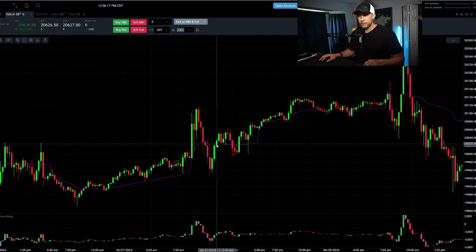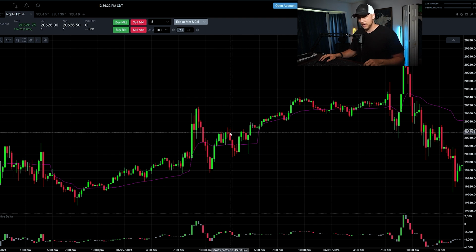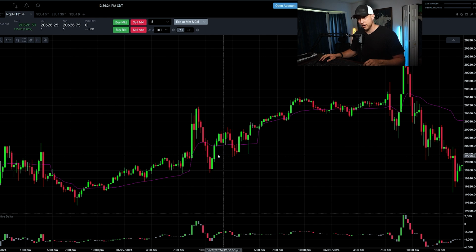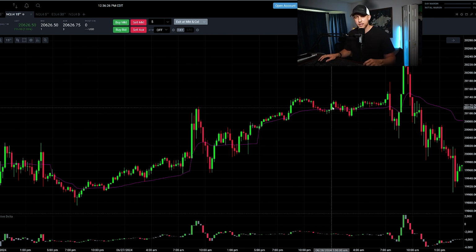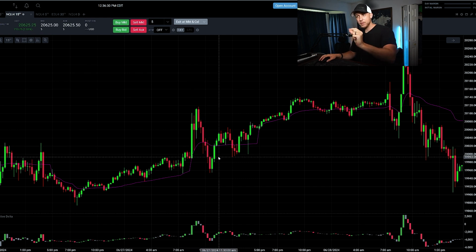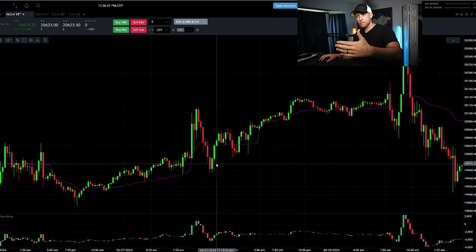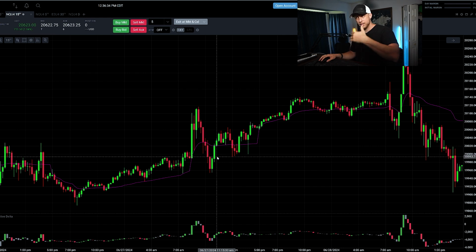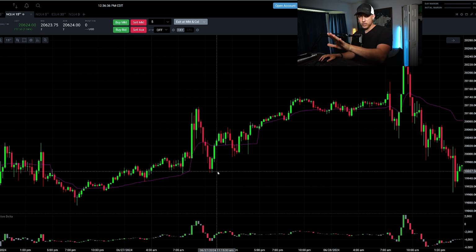And so that's exactly what happened here. We displaced, we had a fair value gap right here, okay? This is our fair value gap. Price came up and came down to retrade the fair value gap before continuing its move higher. And so I will look for things like this in particular, where we get a displacement and then a pullback to then long in this particular case, right?